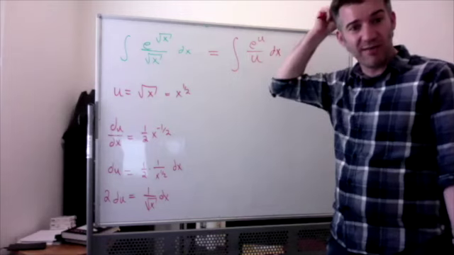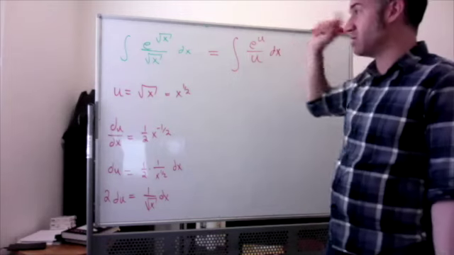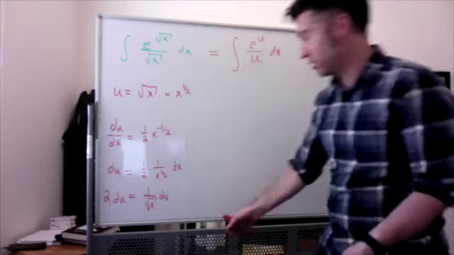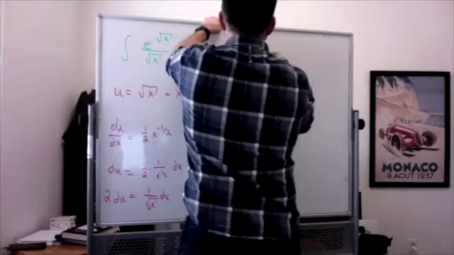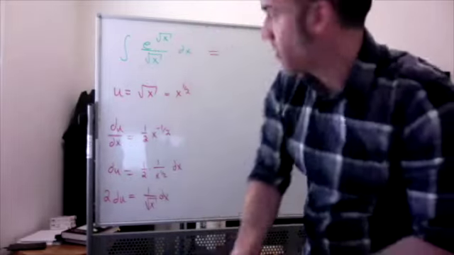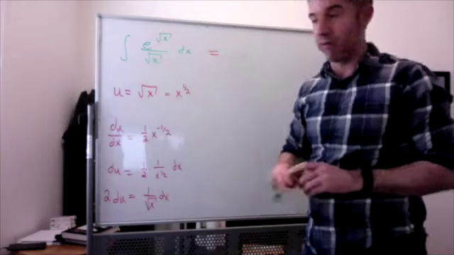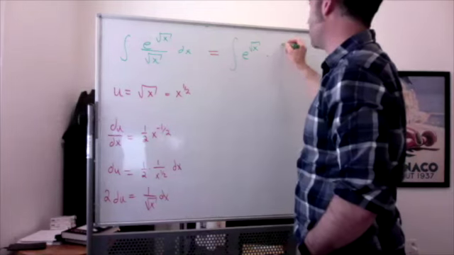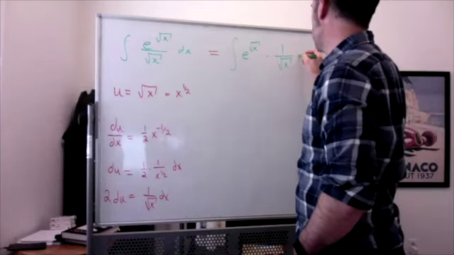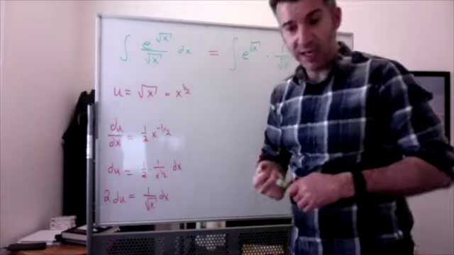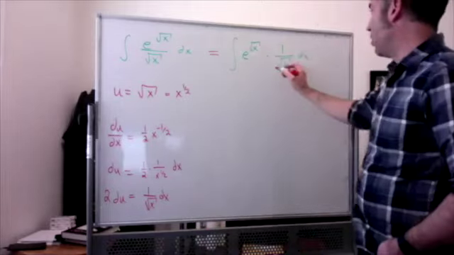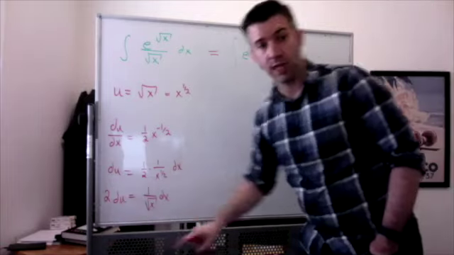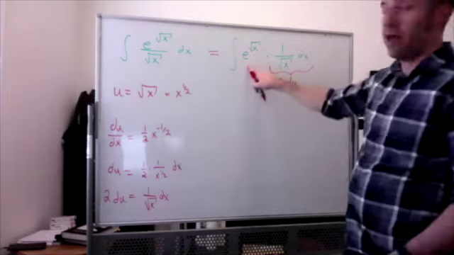The issue here is that I didn't follow my own advice. I didn't make sure that dx turns into du first. That always has to happen first. So it might be a little easier to see if we break up e to the square root of x over the square root of x as e to the square root of x times 1 over the square root of x dx. Now I think it's easier to see that all of this here is du. Sorry, actually 2 times du. And then we can deal with what's left over.